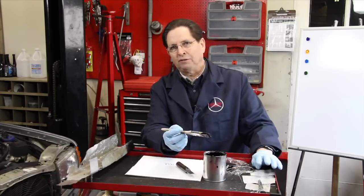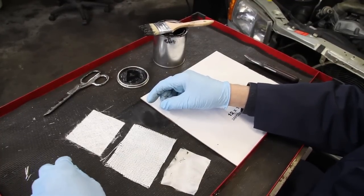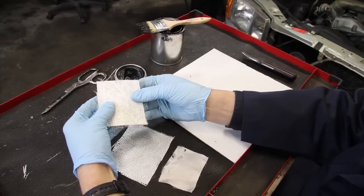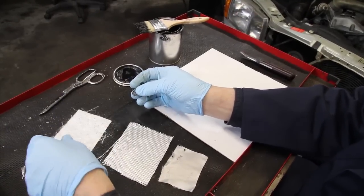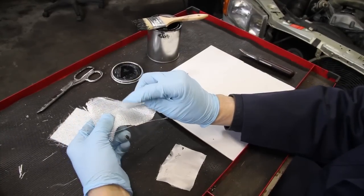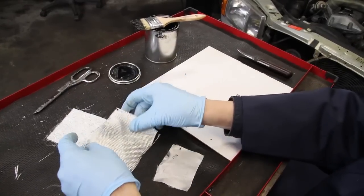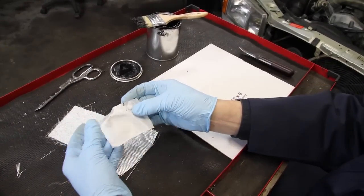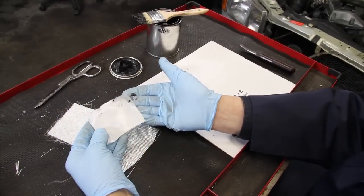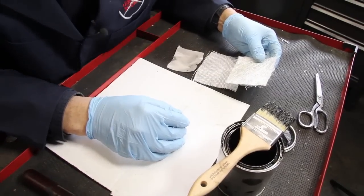When working with areas of severe rust, I use three types of fiberglass cloth. The first type is fiberglass mesh — it's very stiff and tightly woven, and I use this on flat surfaces. The second type is fiberglass cloth on a bias and very flexible; I prefer to use this when I have to work around a corner or on curved surfaces. Finally, I use a very fine cloth for fine work around very small holes or when I'm trying to beef up some weak metal. On some repairs I may even mix and match these different types.